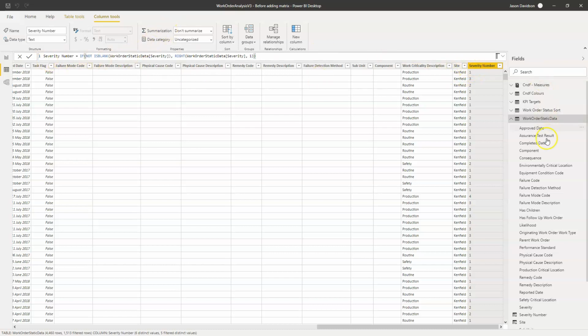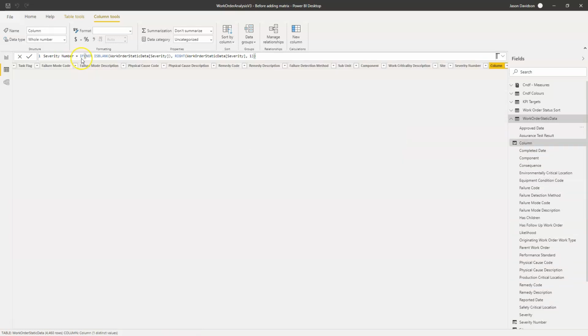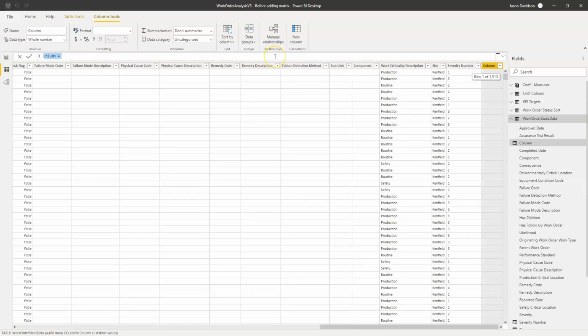To do that, we're going to create another calculated column. We probably could do this all in one measure, or in one calculated column actually, but I'll just show you how we break it down into two. The next one is going to be called severity likelihood, and this is going to be the coordinates we're going to use.